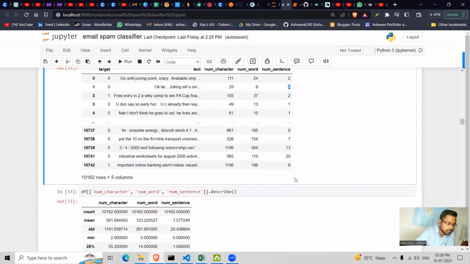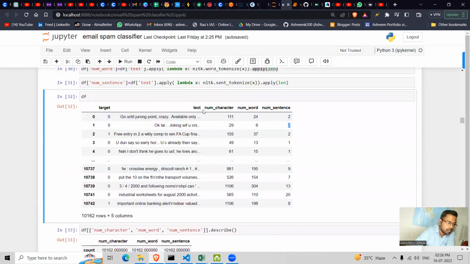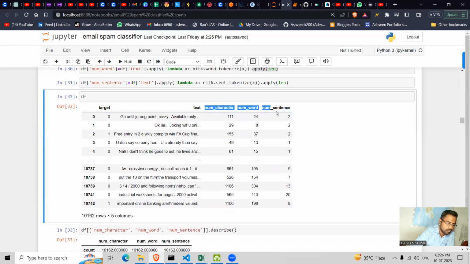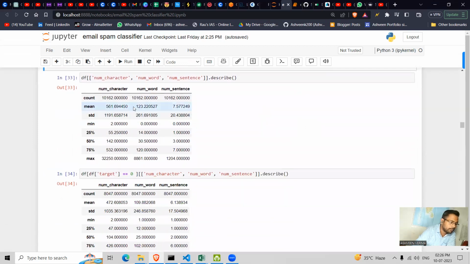After getting this, I moved forward and used the describe function on only three columns so that I can see the statistics. In num_characters, the minimum is 561 characters, in num_words the mean is 123, and in num_sentences the mean is 7.5.